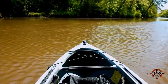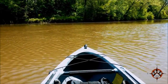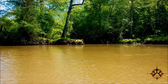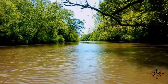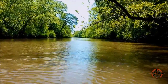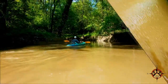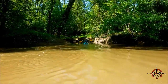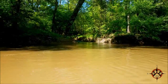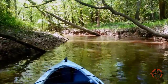We've been paddling for about — coming up on one hour. It looks like the river splits a little, goes into that direction, and there's the main river — the direction we're going to travel down. Pretty slick. Jacob with Tar River Life is going up into a side creek here, and I'm going to be following him shortly.